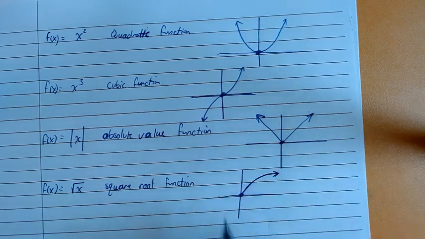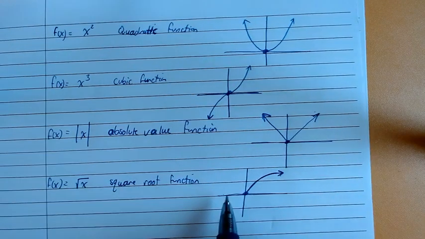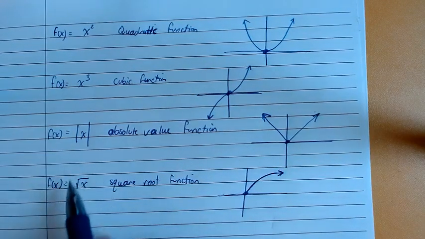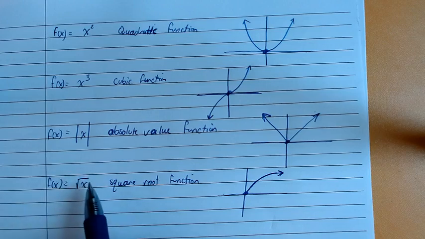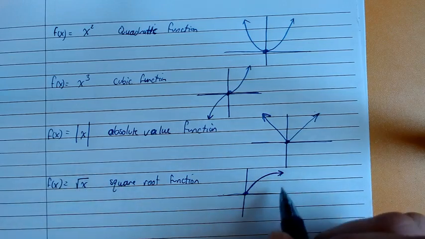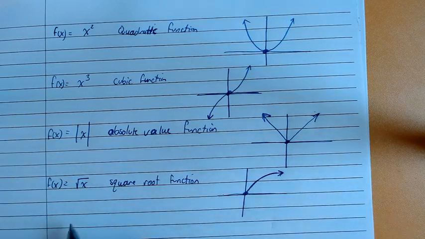Okay. And what about to the left? Well, nothing happens to the left. Because remember, if you're going to take the square root of a number, you're always going to get a positive. All right, so you're not going to have anything down here. And taking the square root of a negative number doesn't give you any real number.